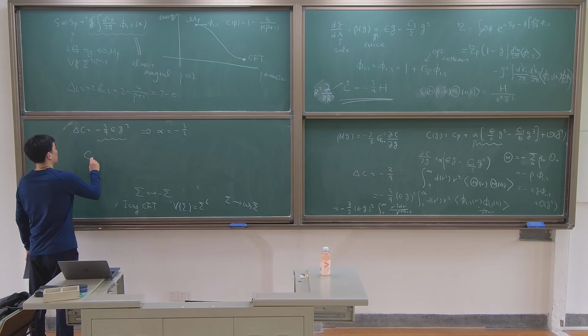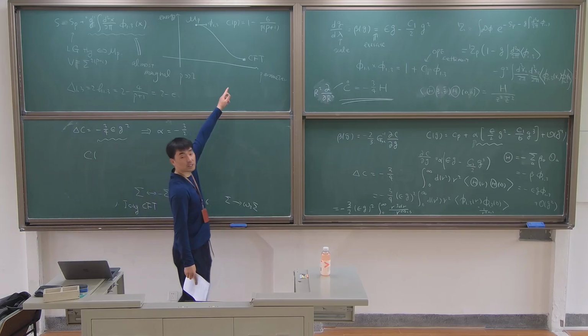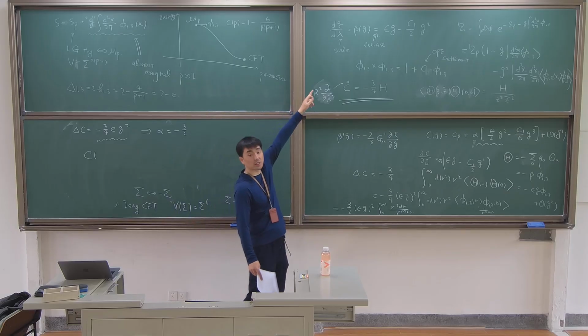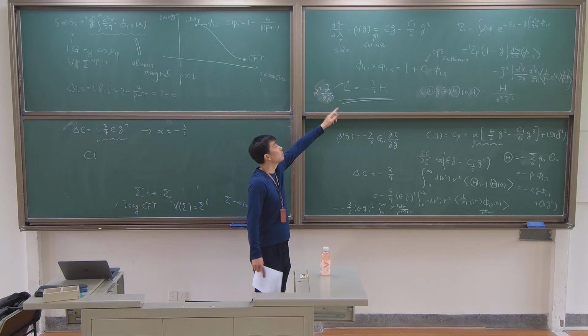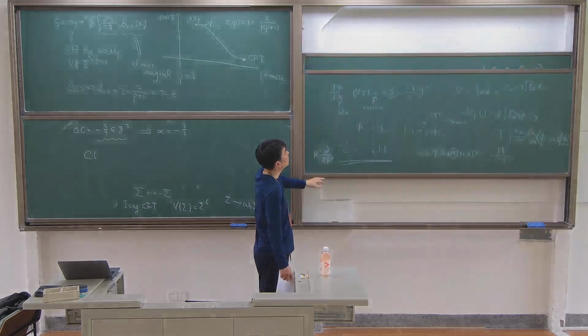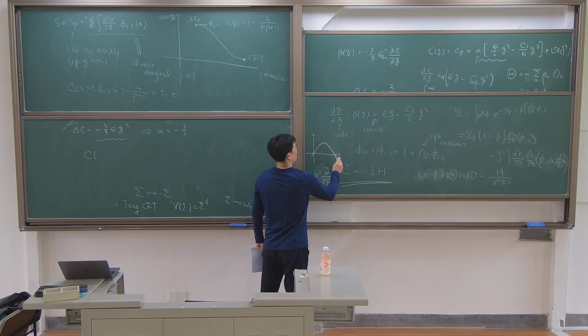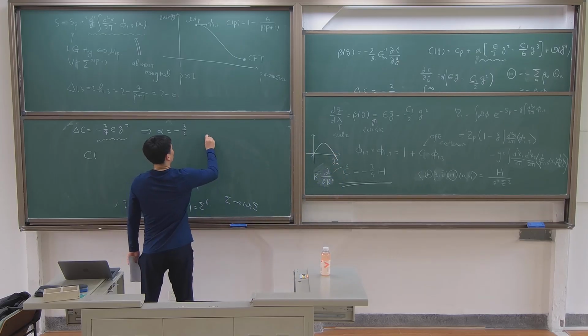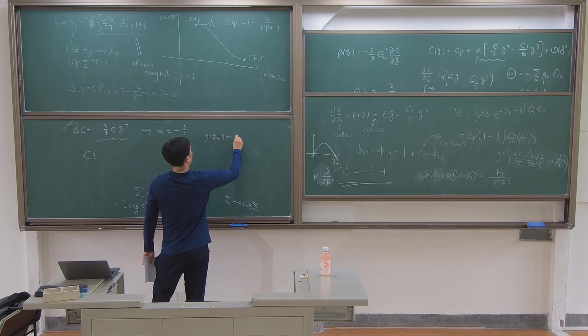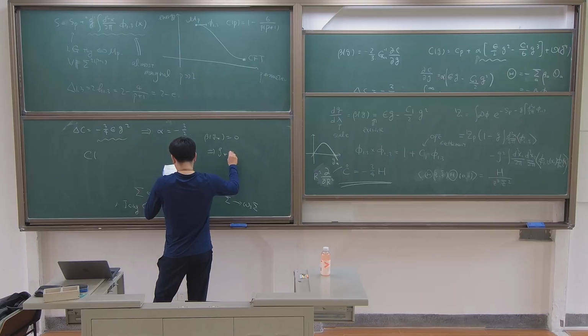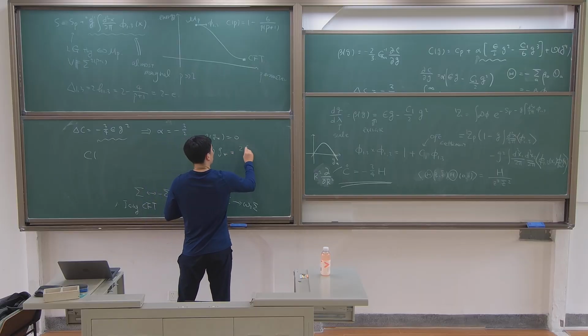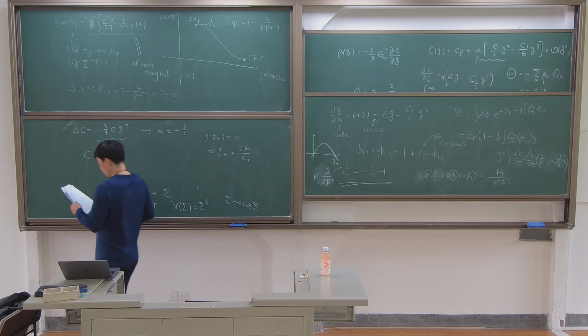Now, let's look at the beta function. If you belong to a CFT, the beta function needs to be 0. So the beta function looks this way, like this. It's quadratically just a curve. And then G star, the beta function at G star should be equal to 0. This means that G star is equal to 2 epsilon over C1. Okay, 2 epsilon over C1.